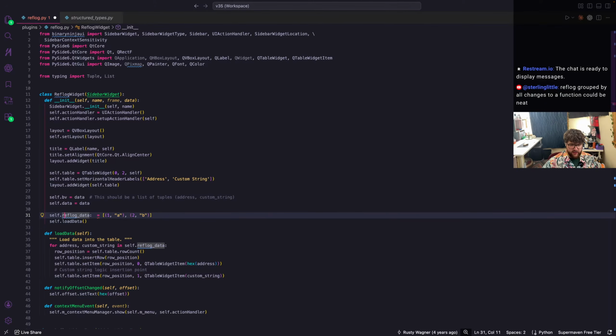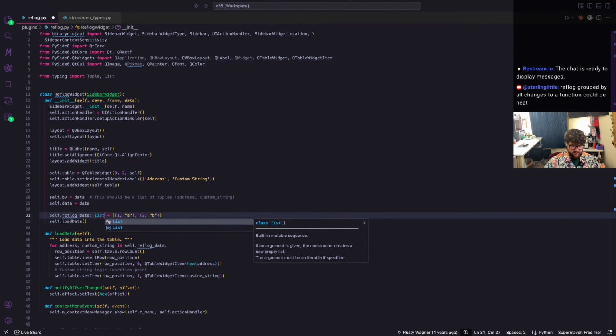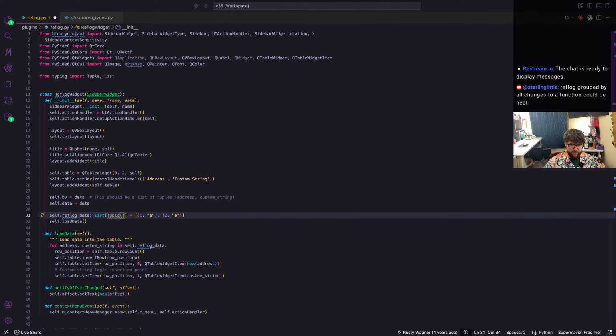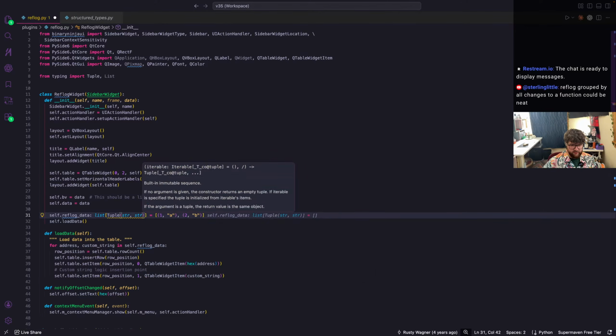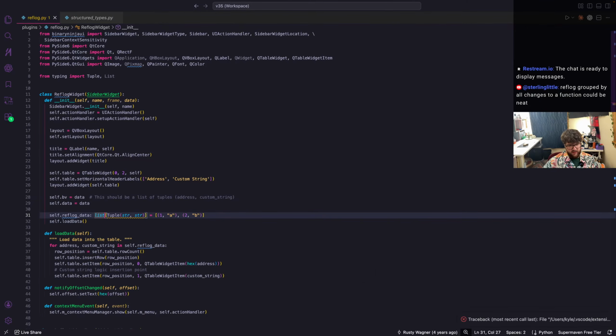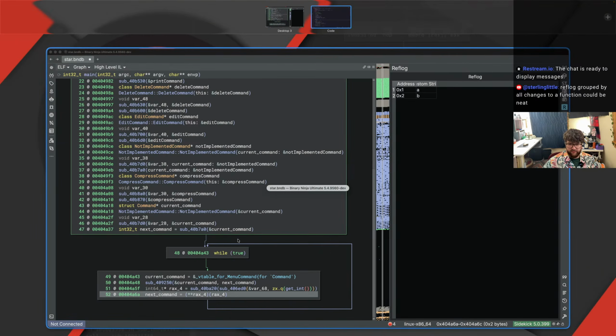I believe nowadays you can do just list of tuples. I don't know why I'm putting a space in there, and then we could do str, str maybe. Or maybe we can just do that. How does it feel about that?